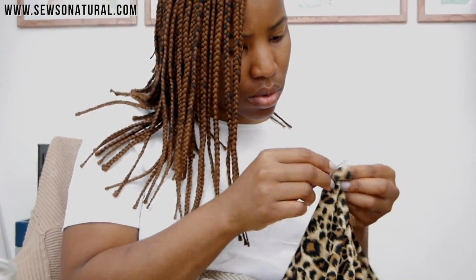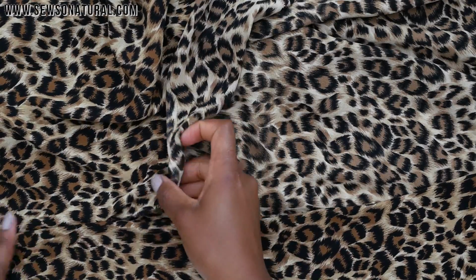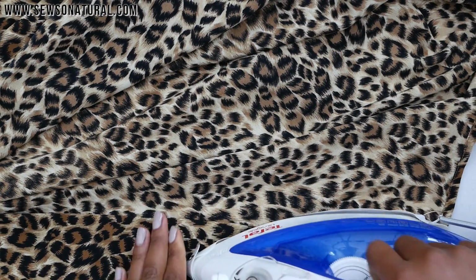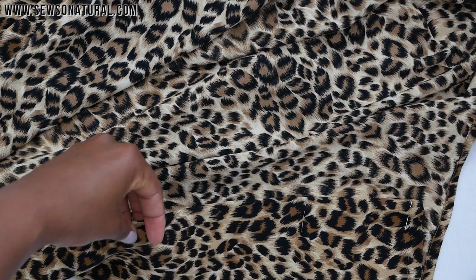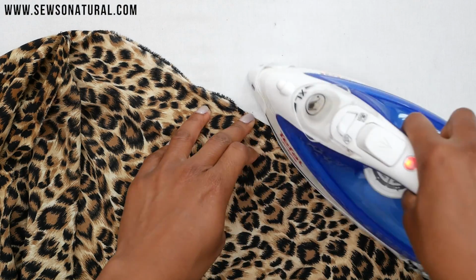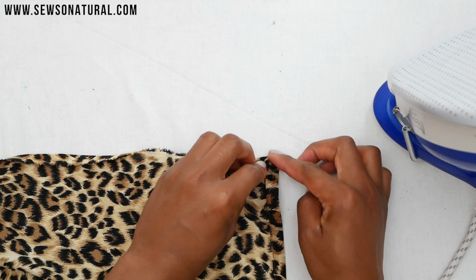Remember when I mentioned earlier that I had to do some unpicking? I had to do some unpicking because I decided that the skirt needed a bit of a slit. This slit can be on the side of the skirt, it could be in front, or it can be at the back. And I unpicked that one seam that joined the fabric into a skirt. Pressed it over 1 centimeter twice to create a hem, and give it a stitch.